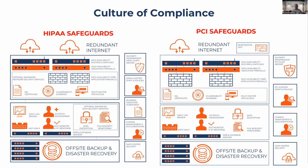I really like these, and something else we do on the pre-sale side, we get an architect involved. We walk through this. So if anybody would call and say, yes, I'm struggling with PCI, or I want to get out of the HIPAA business, we have this framework to work around. As you work through this, we're really doing it from the top down, from the edge all the way down to recovery. Some of these are optional services, but all are recommended depending on what type of compliancy you're concerned about.